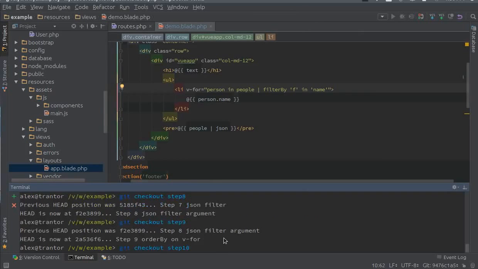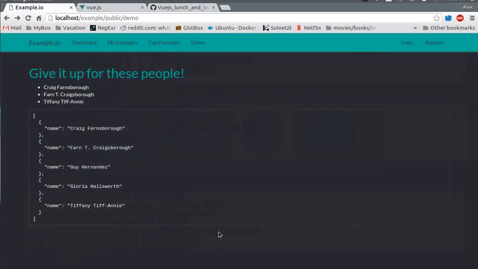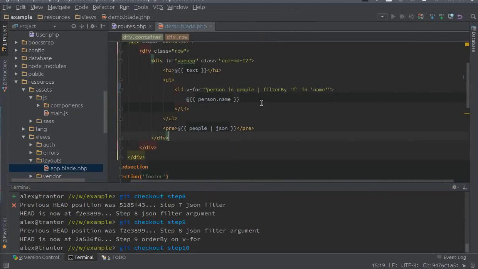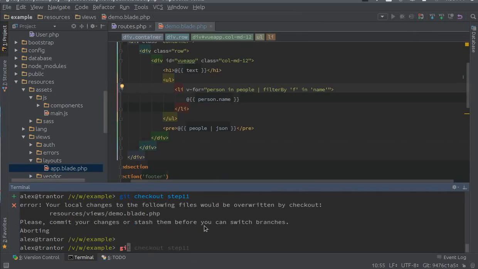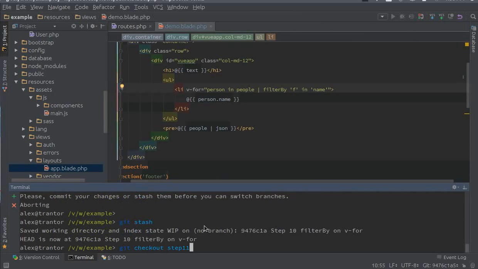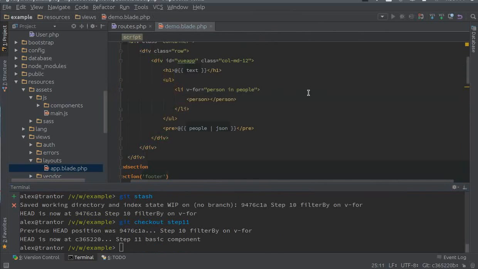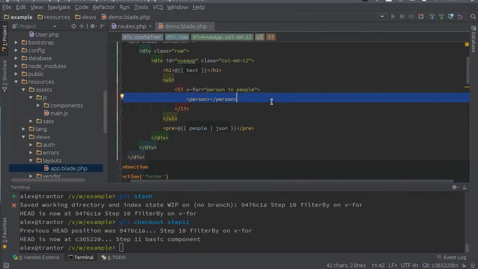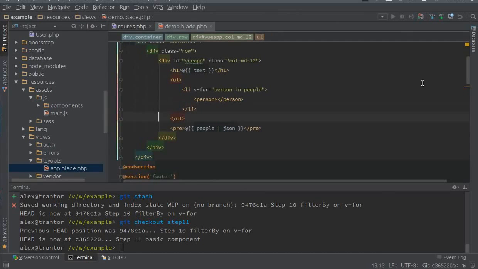So let's move on. Man, I'm just so good at trackpad. Let's move on to, did I actually hit return here? Gotta git stash, because I changed something. Okay. Alright, so let's move on, and since we've been dealing with people, let's make a person component. So we're doing v-for, and we're going to iterate and make a bunch of persons, I guess, people. So let's look at how we set this up. Let me just scroll.